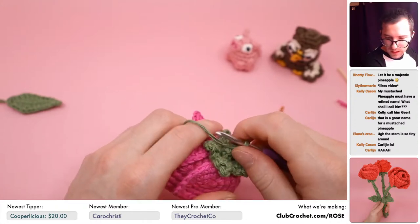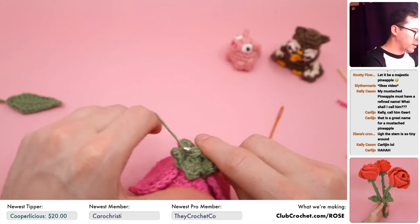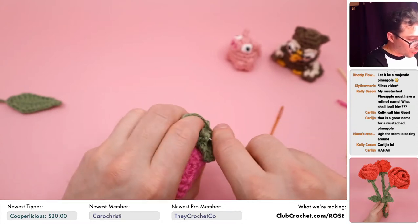What's a great name for a mustache pineapple? Kelly Gert. Gert is the perfect name for a mustache pineapple. Honestly, I've never heard of a better name for a mustache pineapple other than Gert.